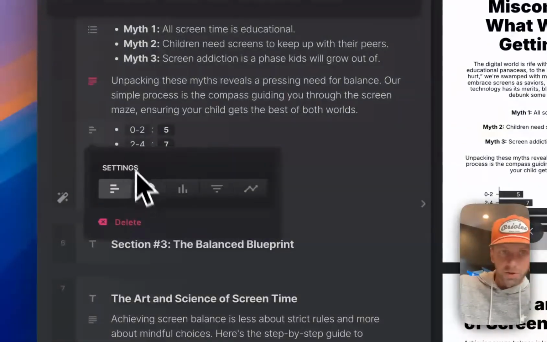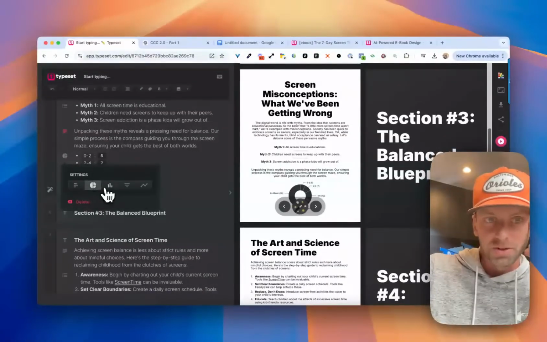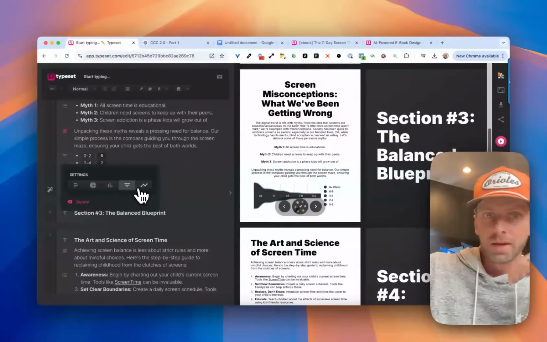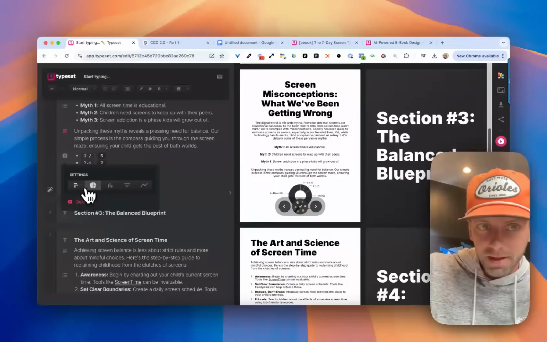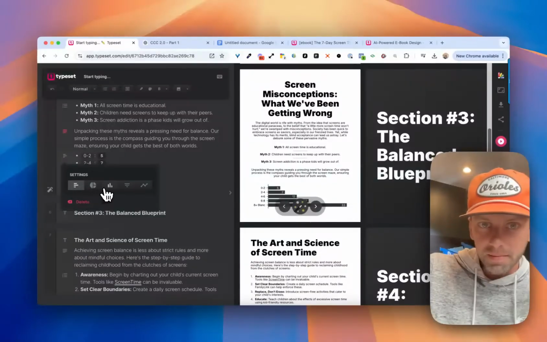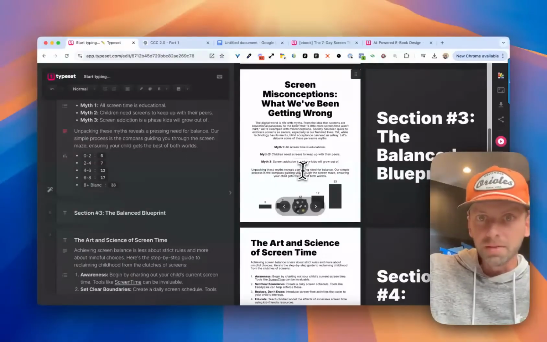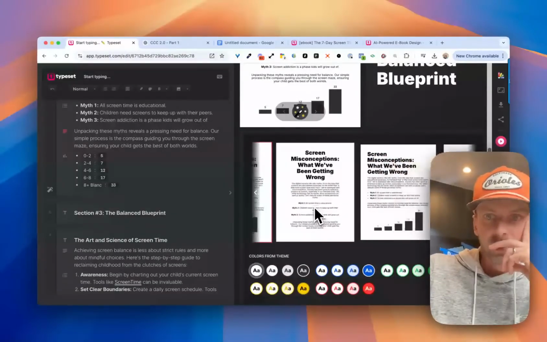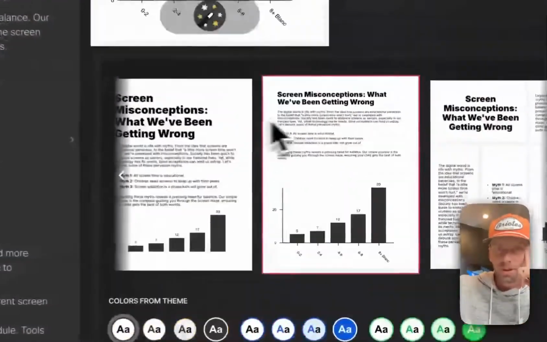Under settings, I can change this to say, you know what, I don't really like the bar chart. Let's do a pie chart, or a horizontal bar chart, or a funnel chart, or a line chart. You know what, I actually think I like this best. I think I'm gonna do this one right here. And there we go. And remember, every time you add stuff on the left, use the magic wand. Actually, I kind of like the chart being really nice and big.